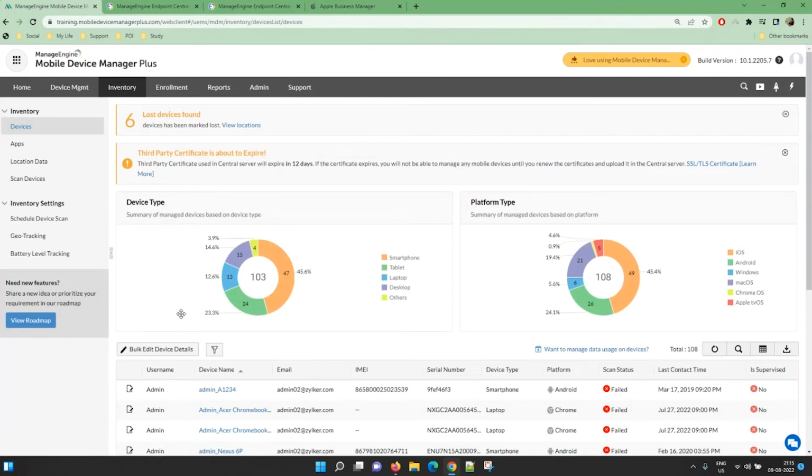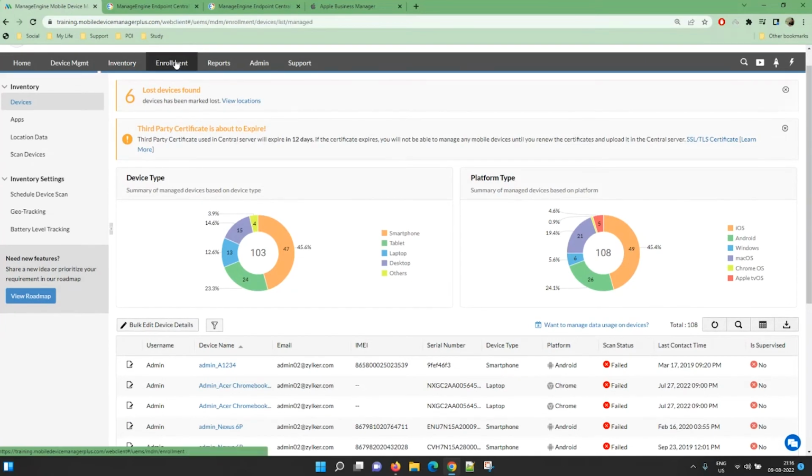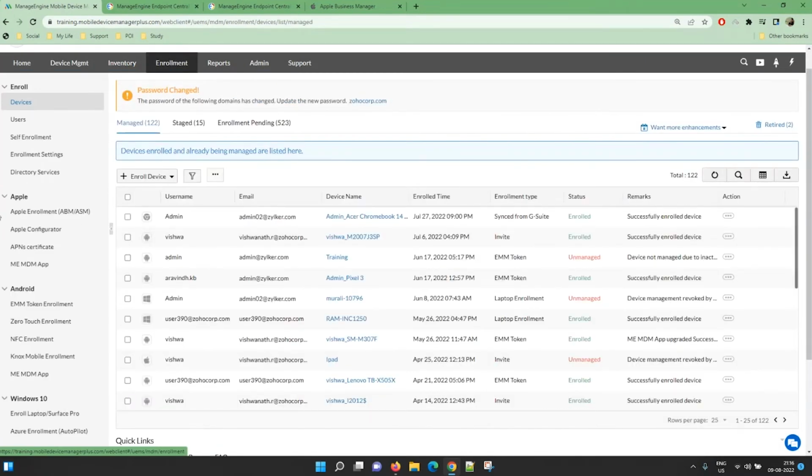And then enrollment, which is about the onboarding process, where you have a lot of different methods of enrollment. So basically, under each operating system, these methods are applicable for corporate device management, where if you are looking for complete device control, then you could follow the methods mentioned under Android or Apple. If you have BYOD, personal devices, then you could go with SMS invite or email invites through which you can onboard, or the self-registration method, the self-enrollment one. So enrollment is all about onboarding.